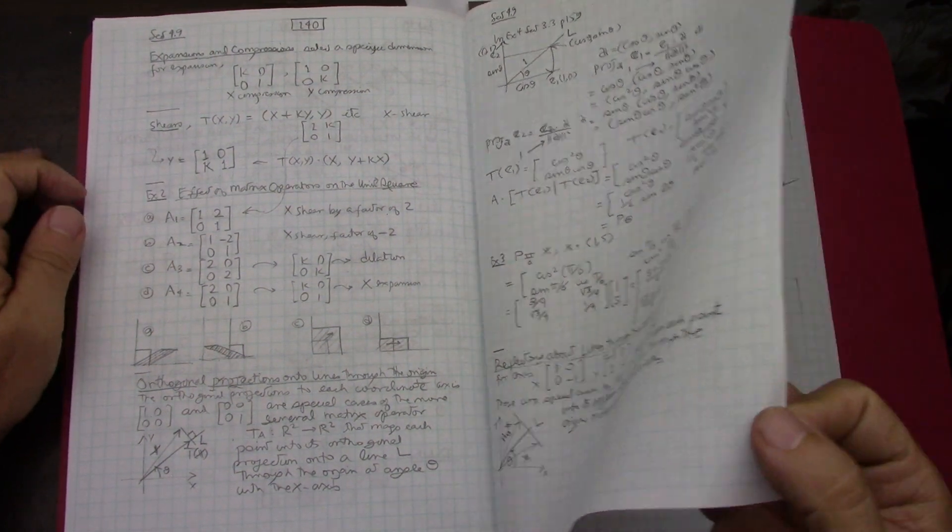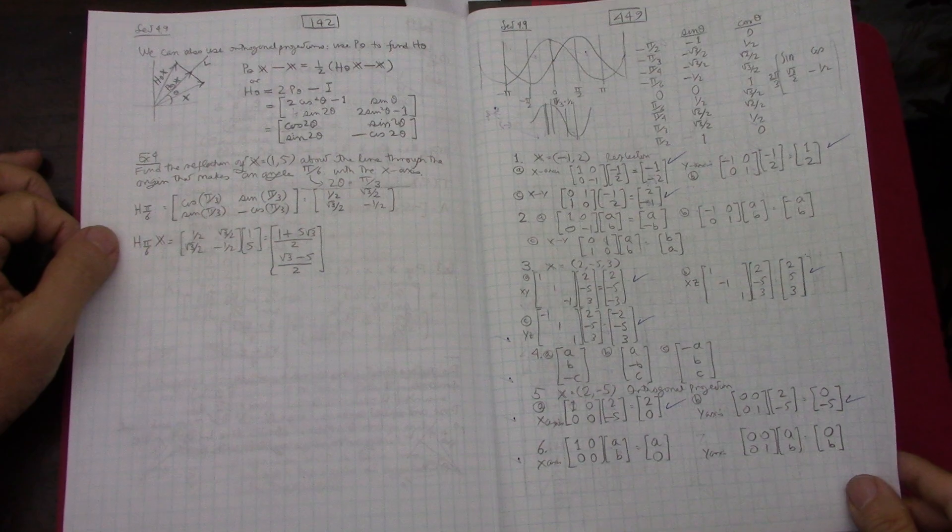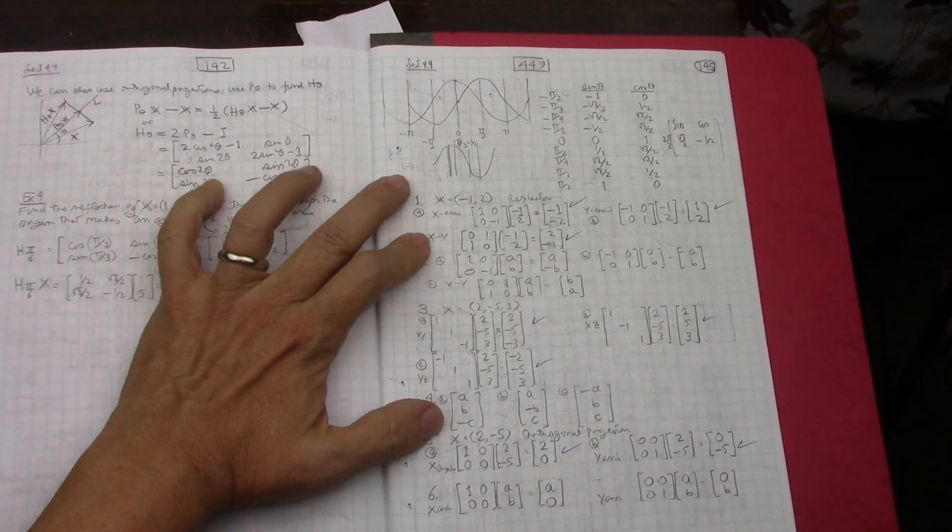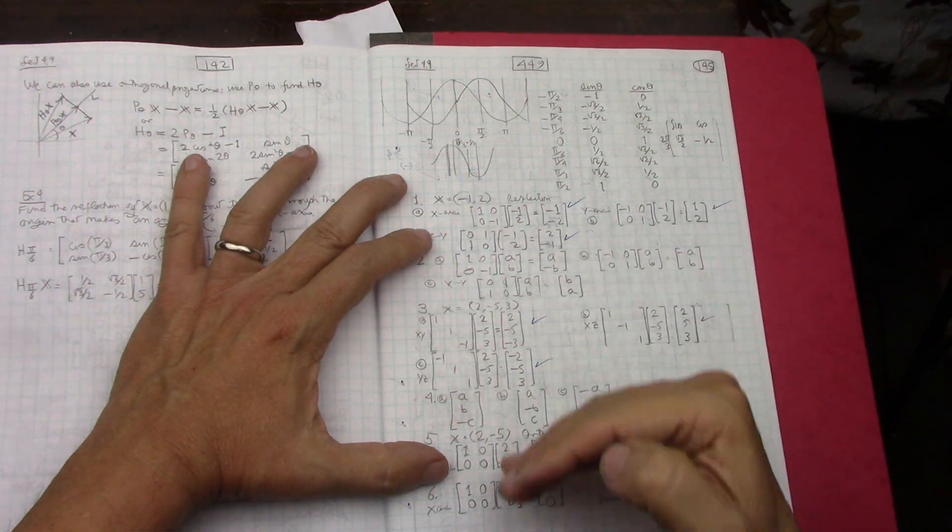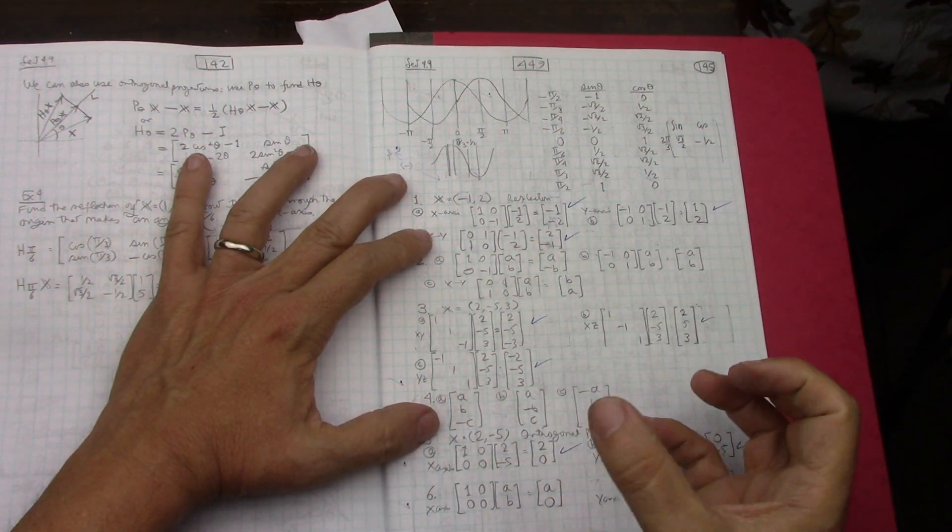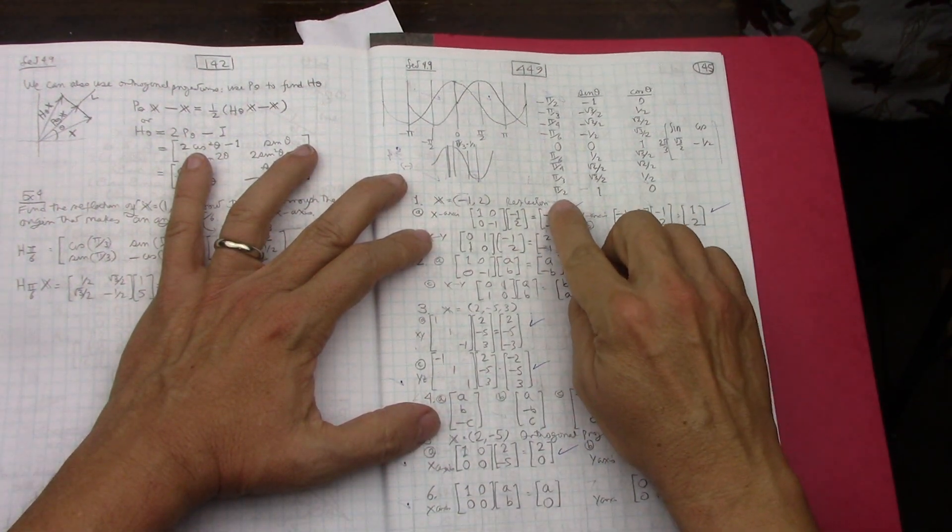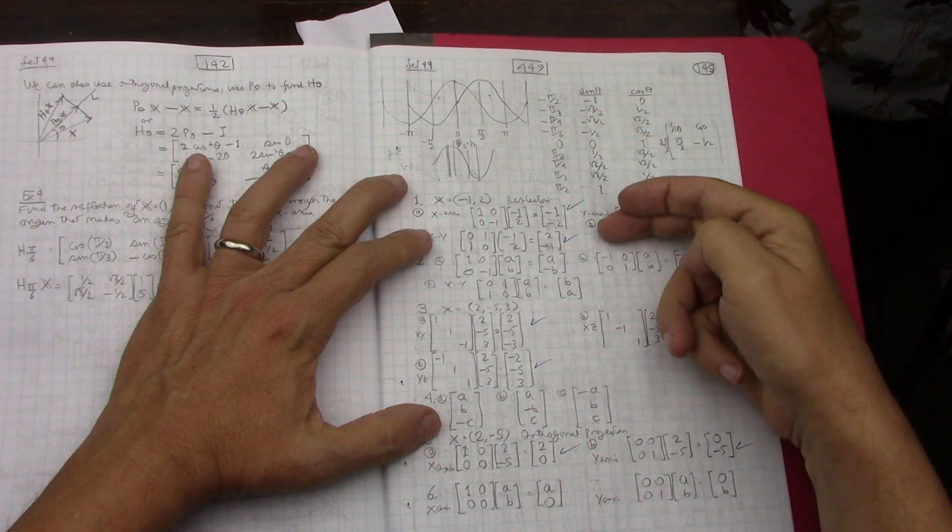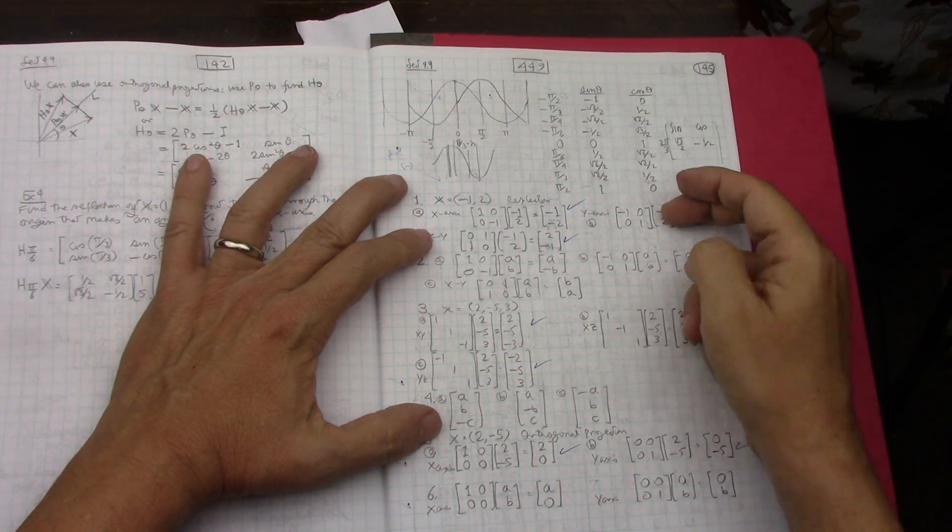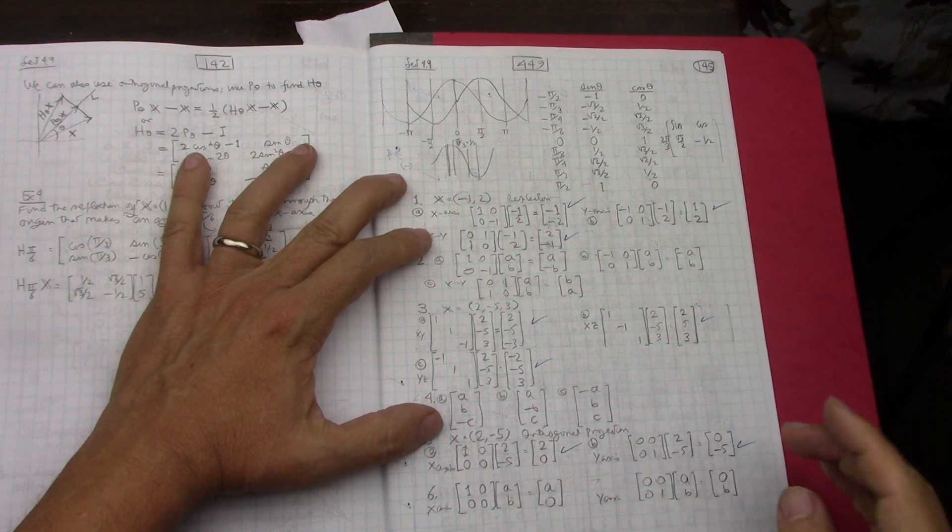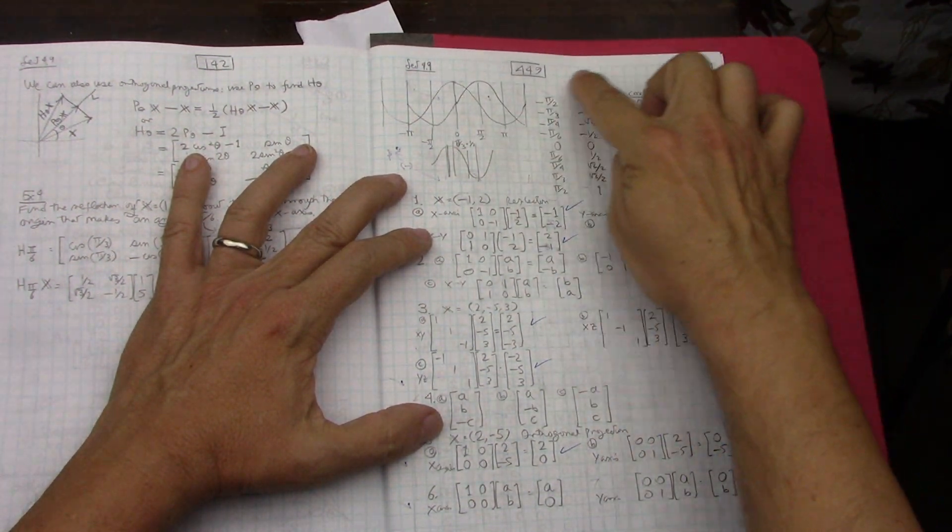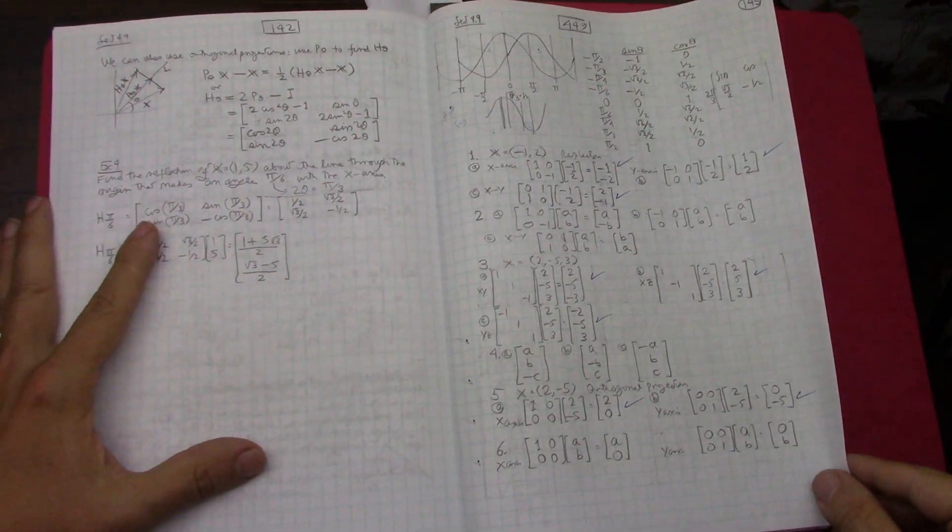Once I get down to section 4.9, it's just very much crank them out. Just crank them out. They follow very specific matrices. One thing that I like to do - I don't know if you like to do it this way - but when I have a bunch of problems that have angles and they're within a certain range, I knew all the angles here were between pi over 2 and minus pi over 2. I just make myself a table. I'm not gonna calculate each one by one or even look them up one by one. Just do my little lookup table and then just crank them all out.